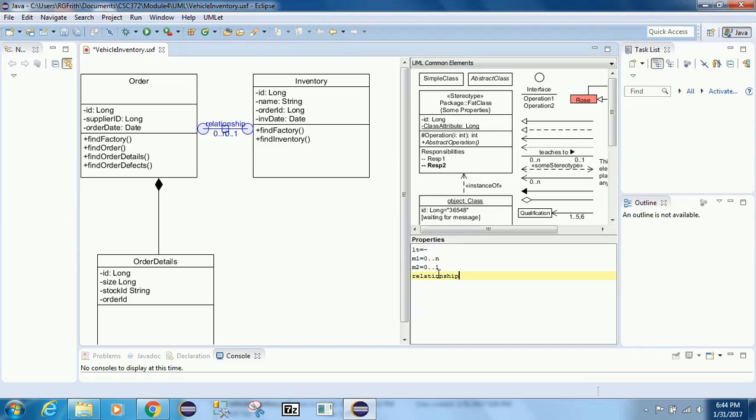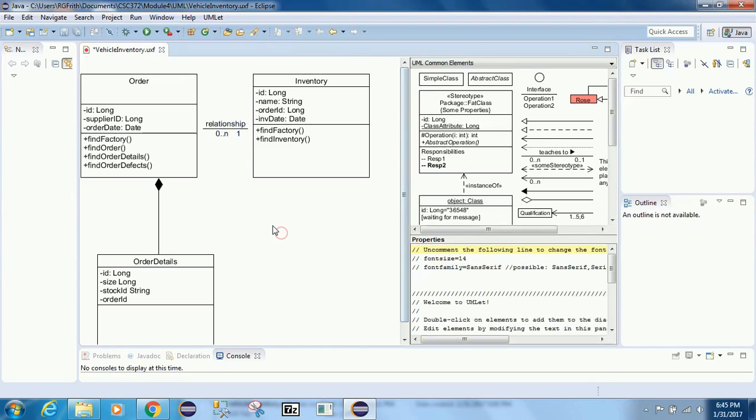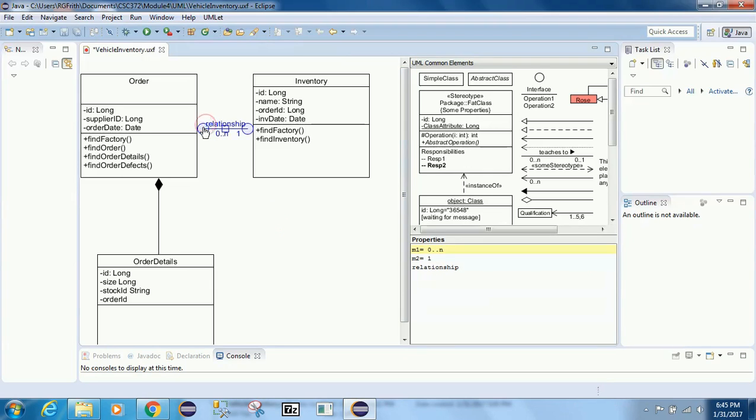You can type that. And we can take out this. So M1 would be a 0 to 1. That's fine. And then M2 would just be a 1. So we have this kind of relationship. And of course, you want to tag your linkages with more meaningful nomenclature.